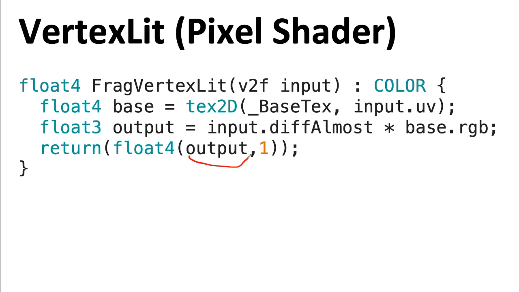Notice output here, I'm grabbing just the RGB out of that. And just to keep things simple, I'm sticking a 1 here for the alpha component. If you're doing something more general with transparencies or whatever, you'll probably want to be more careful than this. But this is just the quickest way to get a clear example going. So I'm going to return this color, and then that's what the hardware that talks to the frame buffer memory uses to figure out what actually to stick in the frame buffer.